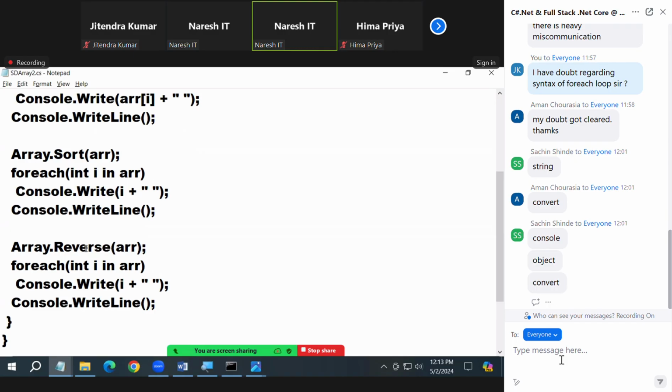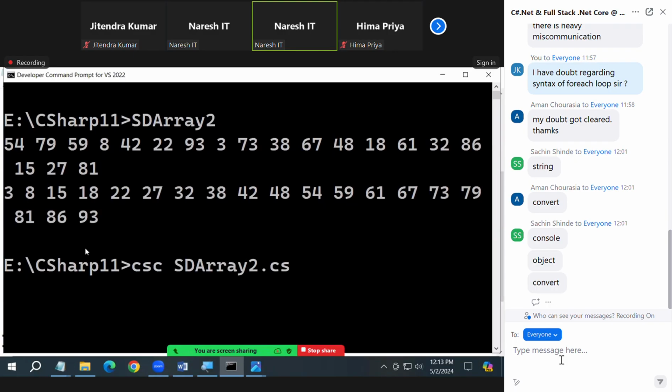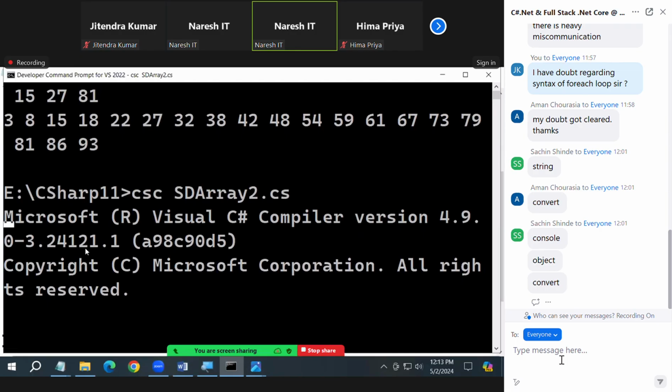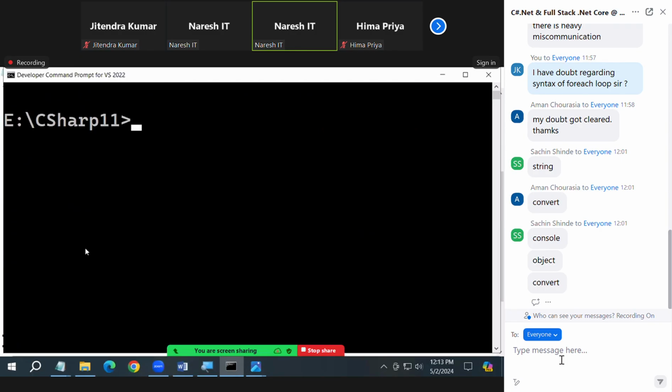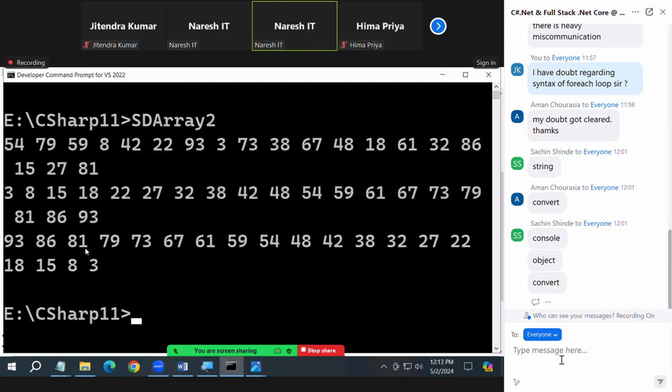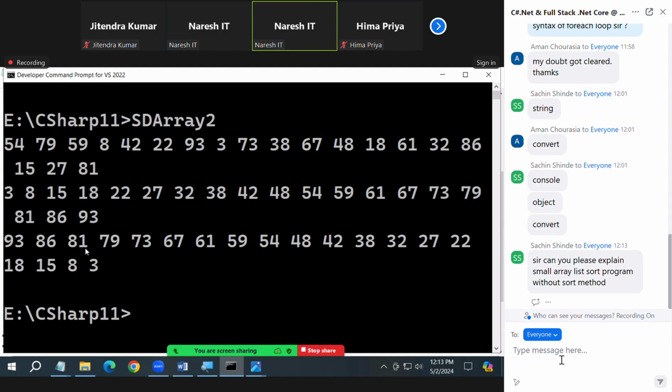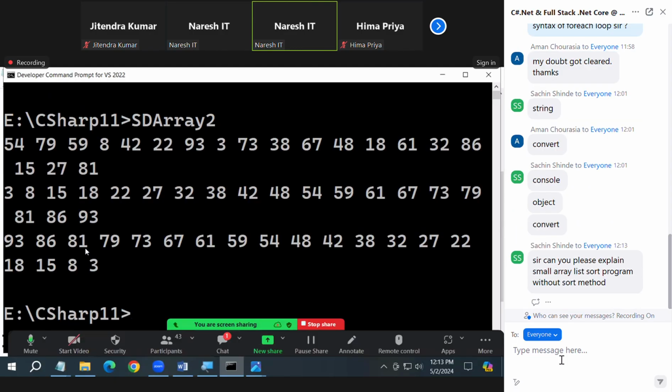Save it. You got all your values in the reverse order now. Least value, highest value is 3.